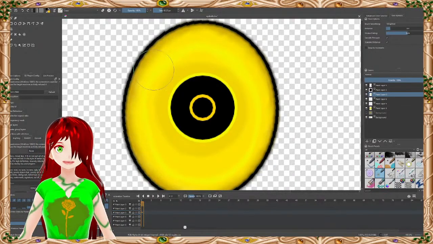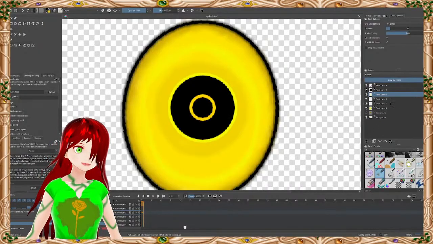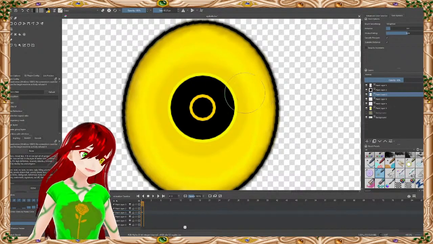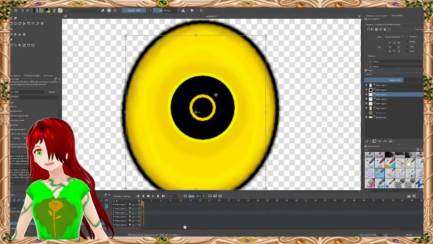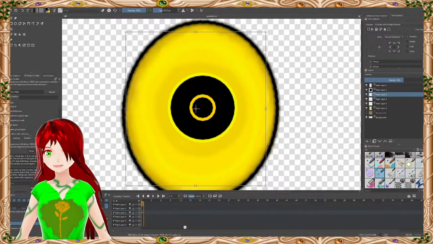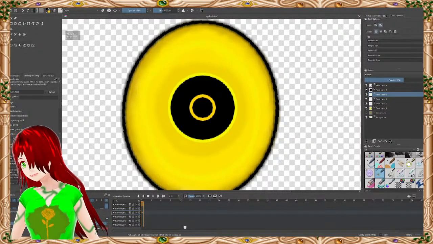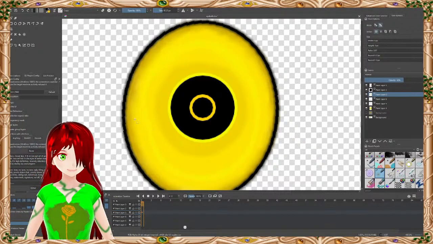Reduces impact. Then I can reduce the opacity level, and then shift up a tiny bit, and there we go. Get the eye some depth and variety to it. Okay.